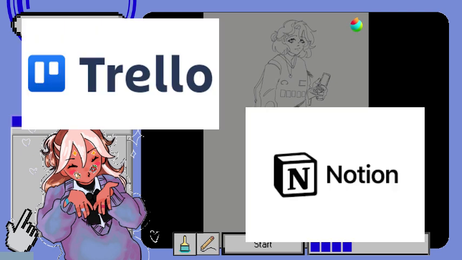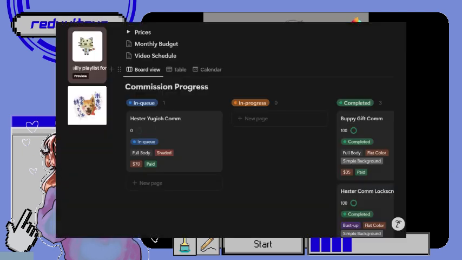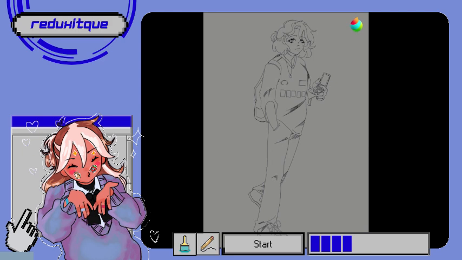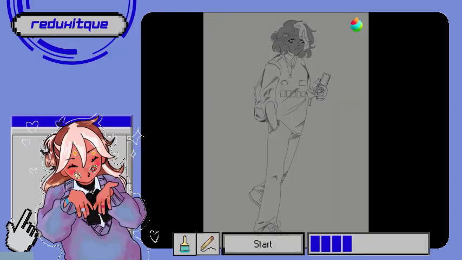I also use Trello and Notion to track my comms progress. This isn't sponsored, but hey, if you're interested, here's my current Notion layout, as well as my Trello. It's honestly up to you which one you use if you want to track your progress, like at all. I only started using them recently because I actually have a workload now, as opposed to in the beginning where I was only getting a comm maybe once or twice a month. I honestly suggest having everything in one place, which is why I prefer Notion, because there's a ton of free templates to choose from based on your needs. Also, Notion is completely free.